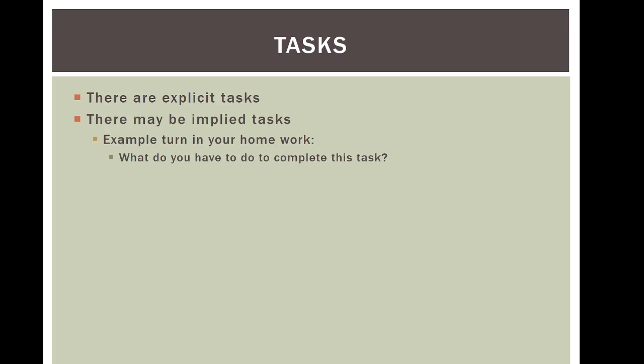All right. So, an explicit task would be turn in your homework. And then, so what does that mean? So the explicit task is to turn in your homework, which would mean, so what are implied tasks below that? The type of document that it's submitted in. And then what are all the actions that are required to do that? Okay, those are what we're looking at as implied tasks. So, you think, oh, turn in your homework, that's just a baseline task. No, not at all, because if we're turning in homework electronically, there's a lot of stuff that goes into that.